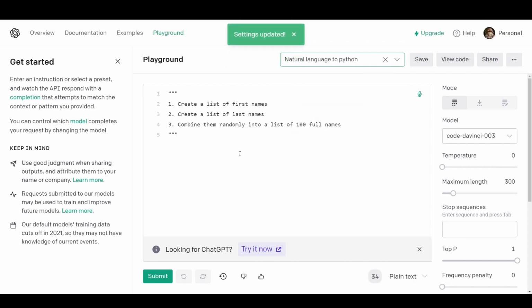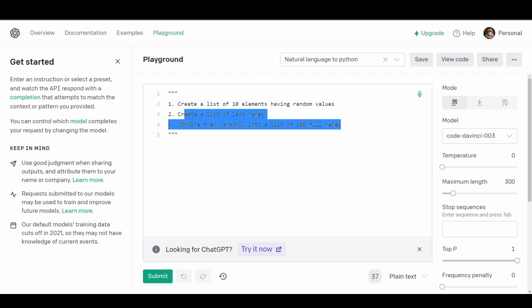Now let's do natural language to Python. Now this one could be the game changer because it will just give you the snippet. So what I'll do is I'll just change the snippet. I'll give it a statement as create a list of 10 elements having random values. On the second line, I'll tell it to print the list.